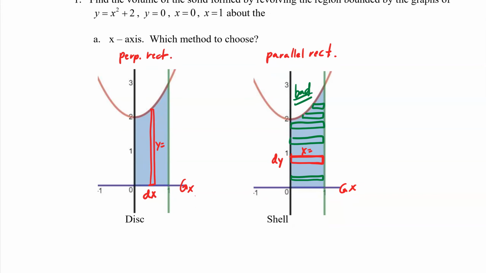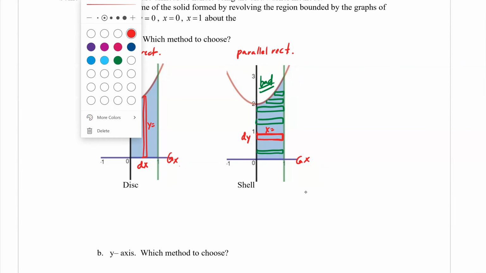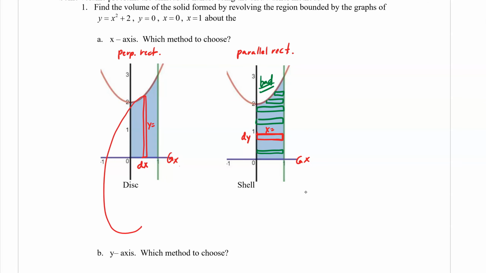So what method do we use? We use disks. So when we rotate this, as I move through the entire function, you can see that my rectangles are always going to be the same. So that rectangle has the same functions that that rectangle would have. It's always x squared plus 2 take away 0, always a height of x squared plus 2. So now we know which one to use. We'll use this one. We just have to make our formula.